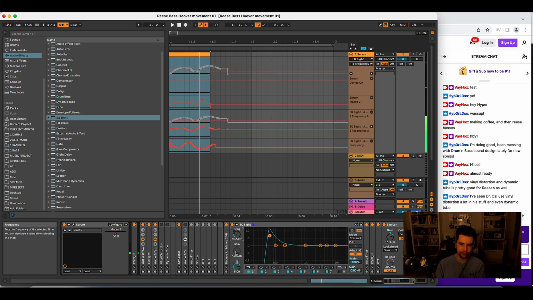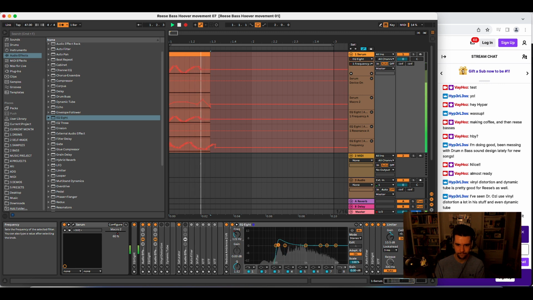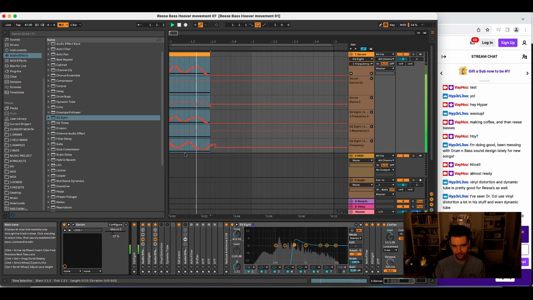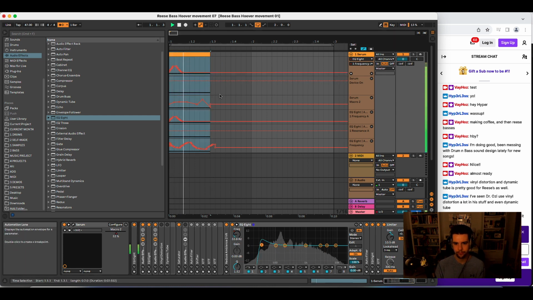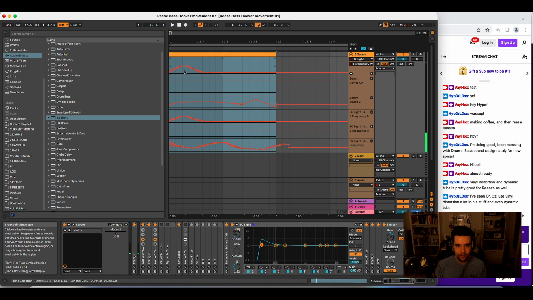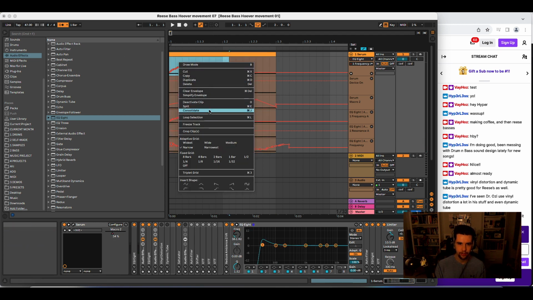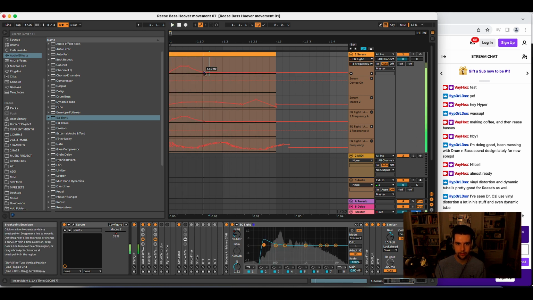Okay, yeah, I might just have to redo the movement. So I'll delete the automation. There you go. And we can try it again. Okay, so there's like 2 bumps here. I could remove one. Yeah, I think we can simplify the automation. Simplify envelope. Yeah. And then I just thought we could maybe extend that.